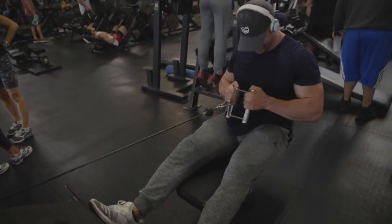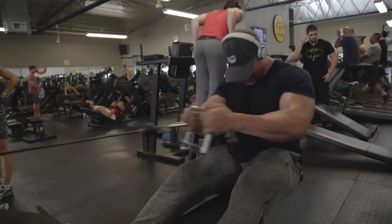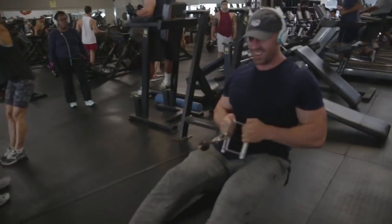I did 4, so you guys know. The row, I did the same amount of sets as I did the deadlift, not sets, they were lower reps. So I did 4 working sets, but lower reps. I didn't try and do tons and tons of reps. 8 was the max reps that I did, and 5 was the least amount of reps that I did.